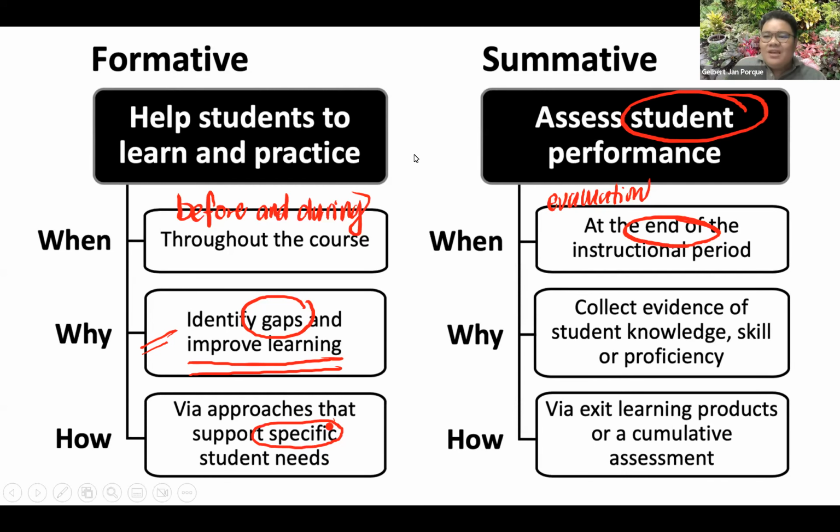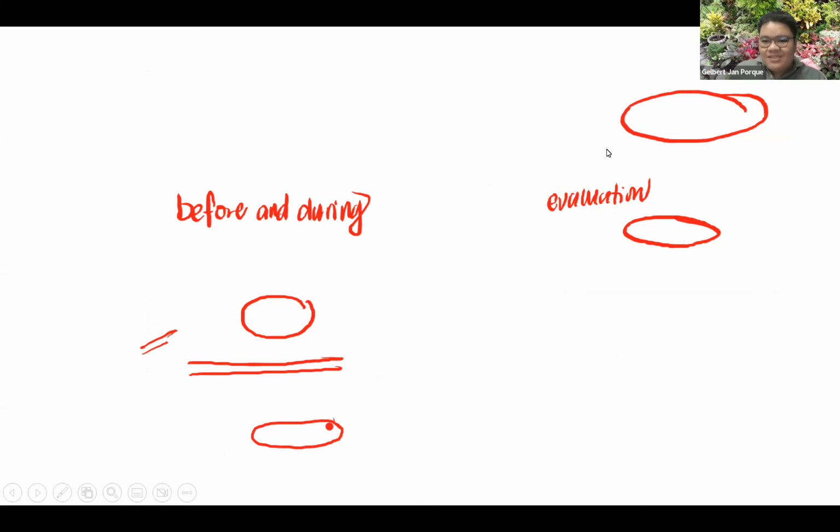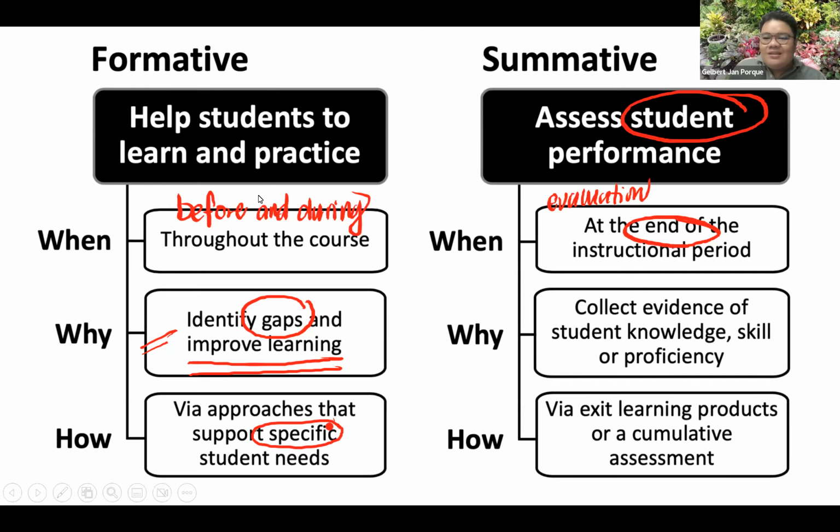Okay? Now, when I talk about summative assessment, as mentioned here, it is all done to collect evidence of student knowledge. Now, the keyword there naman that you would have is evidence. In other words, class, it's already done. Kumbaga, the lesson, class, is already done, and what we're trying to do is evaluate whether the student understood the lesson or not. Okay, we are evaluating the student's knowledge, his skills, and then his proficiency.